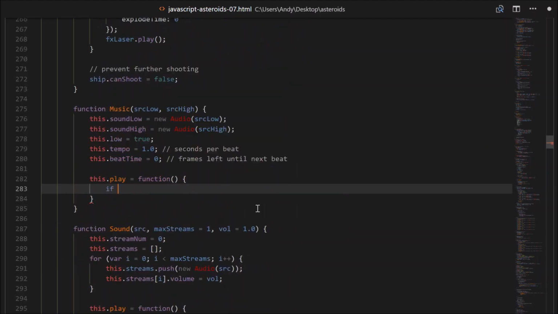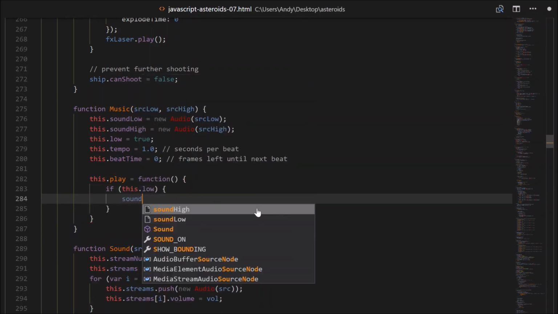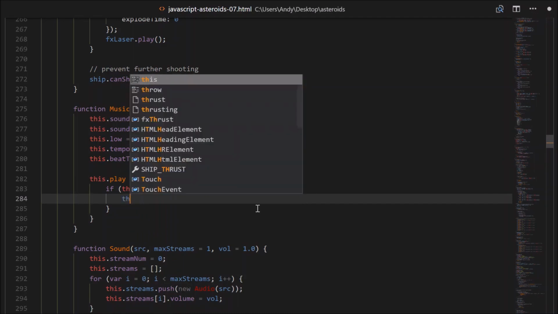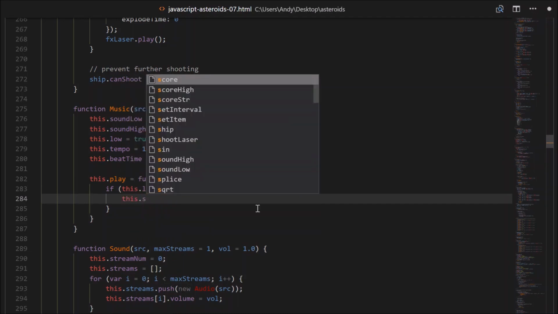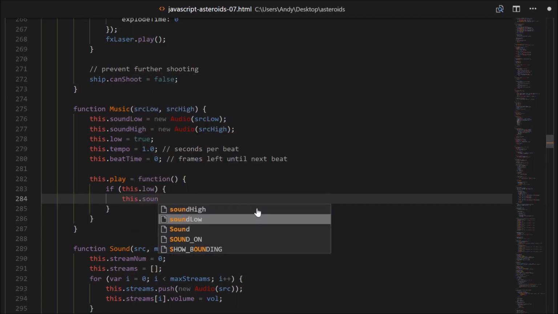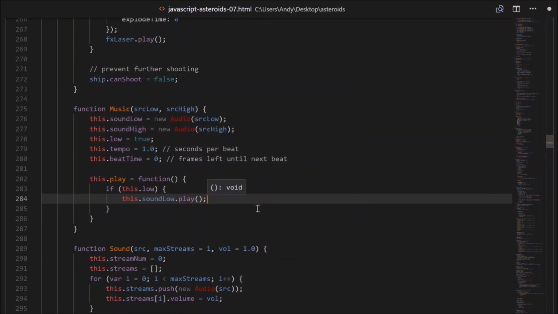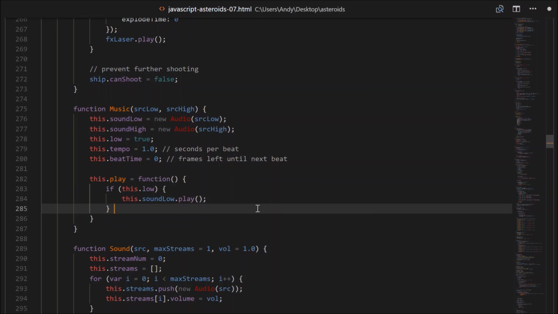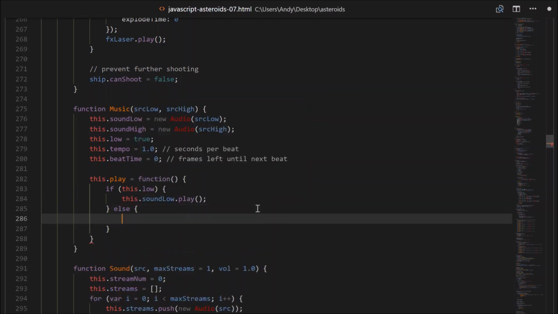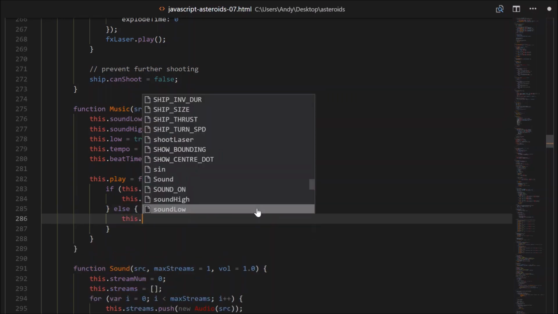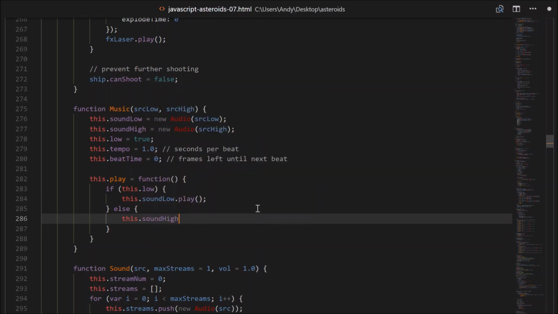Well, if this dot low, we want to play the low sound. So this dot sound low dot play. Right, and otherwise, so else we want to play the high sound. This dot sound high dot play.